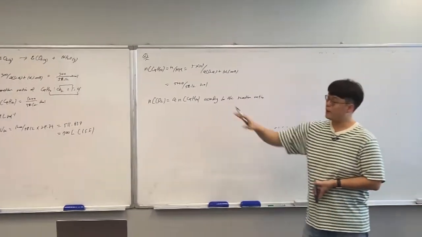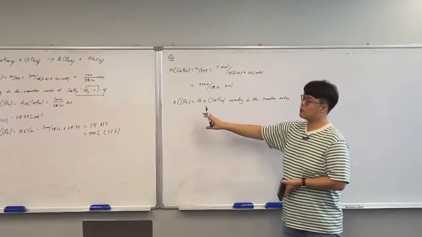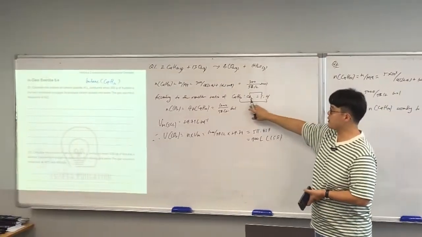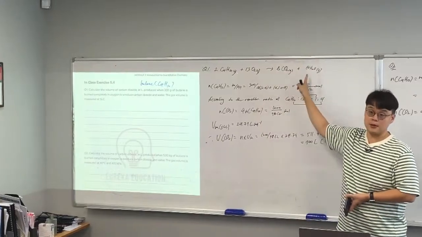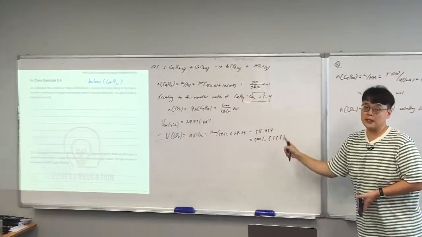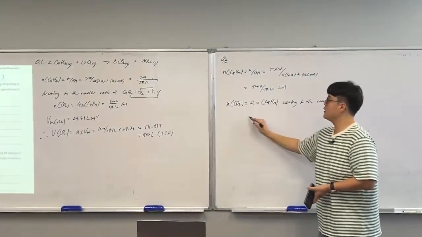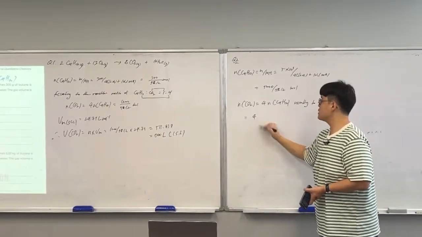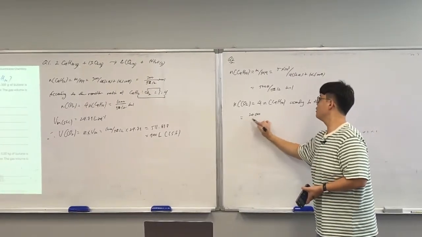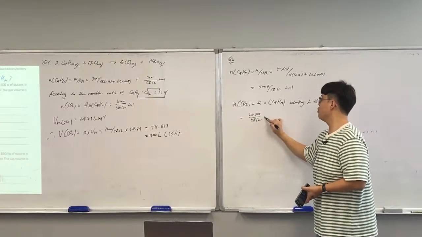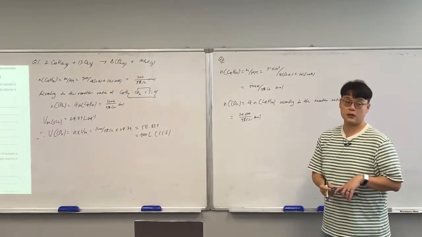Okay, you may write that method or this method, but I recommend writing this one, especially showing all the ratios, especially when you're dealing with something really complicated or with more complex numbers. That's relatively easy to figure out. So that means that we can have 4 times that, giving you 20,000 divided by 58.12 mole of the carbon dioxide.